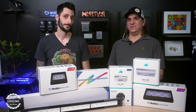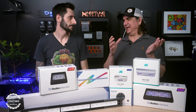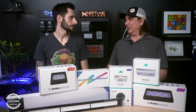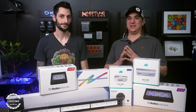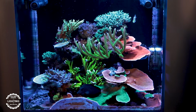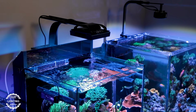The knowledge on all of this stuff is evolving, and definitely beginner light, AI Prime, really, really easy, low profile light. It is an entry level option for sure, and part of the price point, probably why it will always be popular. Big time. The Blade probably eating into that a little bit, as we'll explore. But the XR15 is hitting today's standards, which is in almost every case, wider is just better. Not wider the light source itself, but the lenses and how it distributes light. We've done all our investigates. Definitely that was one of the widest ones out there, and it matches why you guys are picking it up.